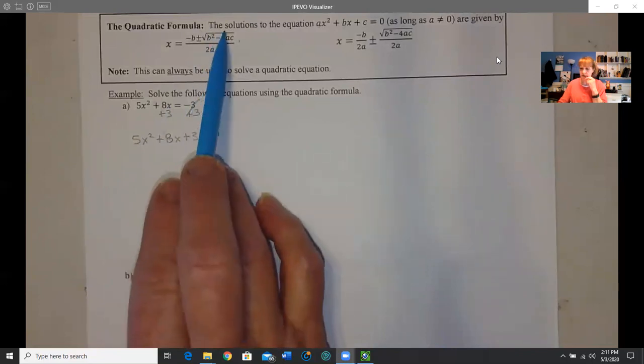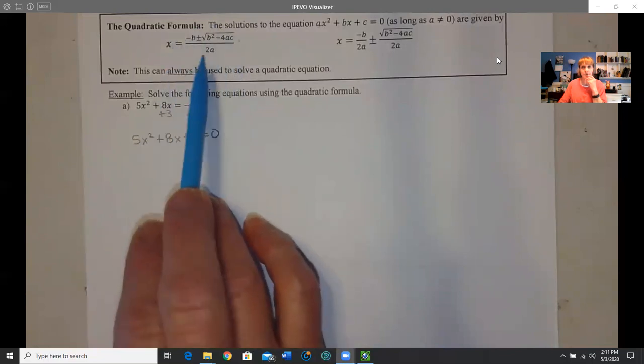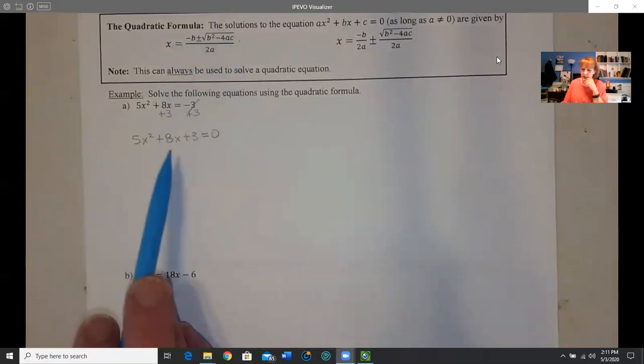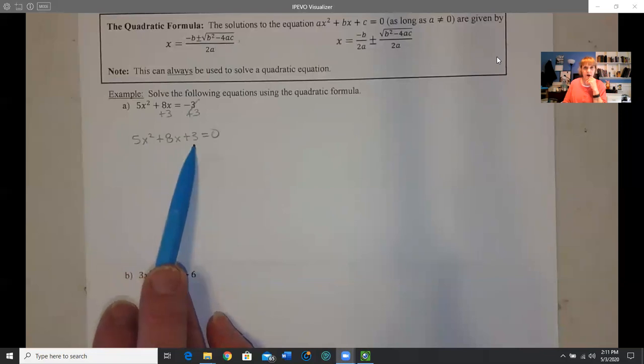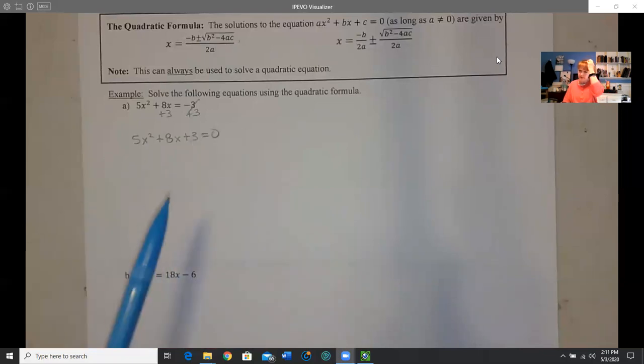It just means that you're dealing with larger numbers and you may have to reduce your answer more. And so a lot of times it's nice to take out something in common if you can. All right, but in this case, there's nothing. So we're going to fill in our formula.